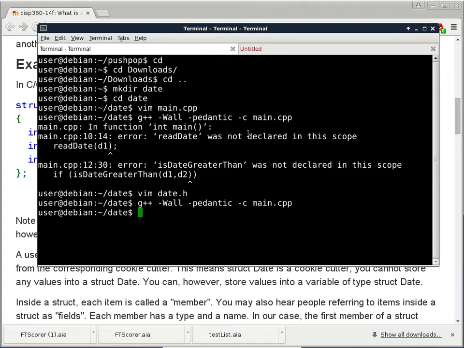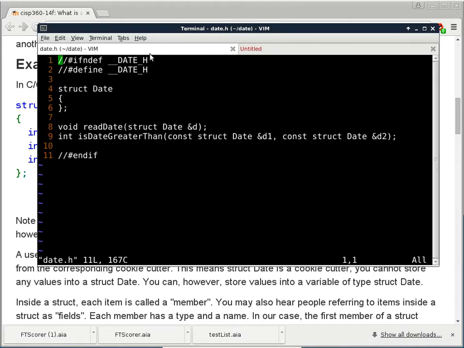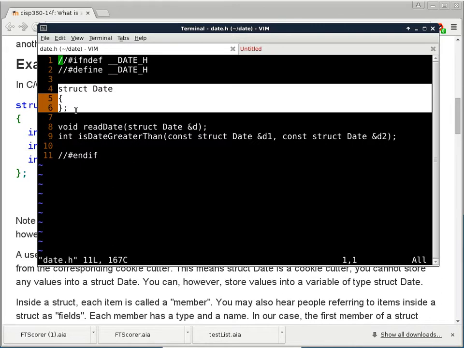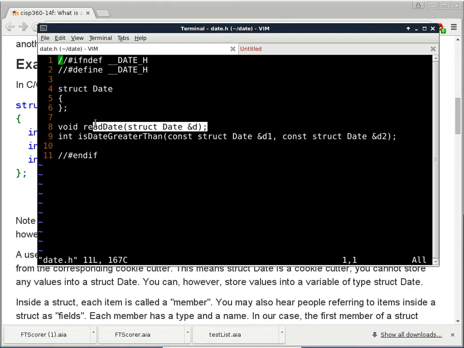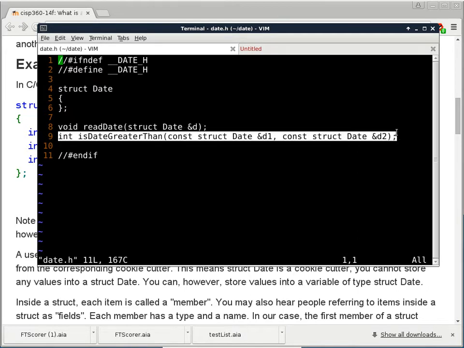Okay. So wow, hold on a second here. Let's think back to what we just did. We have a type definition that is empty, absolutely nothing in date. We have a prototype of read date, and we have a prototype of is date greater than, which only tells the compiler how to make use of the subroutines, but not exactly how it's done. But yet the compiler is completely happy about this and says, yeah, it's okay, not a problem. Well, that's because the compiler is only there to compile the code. It is not the linker.